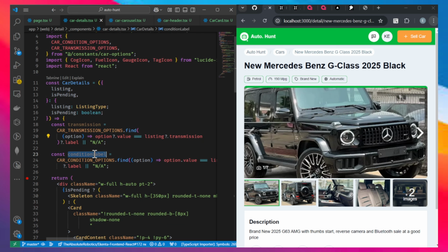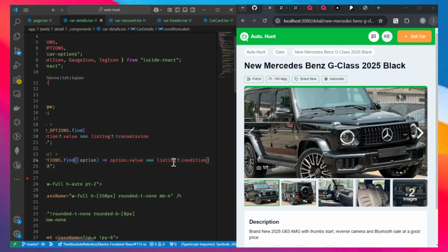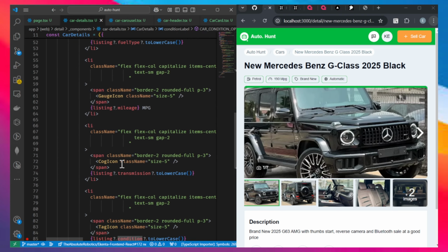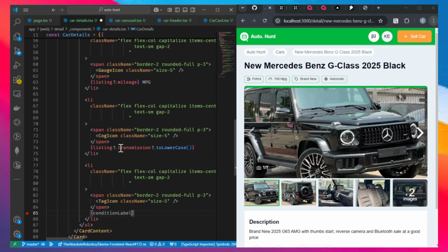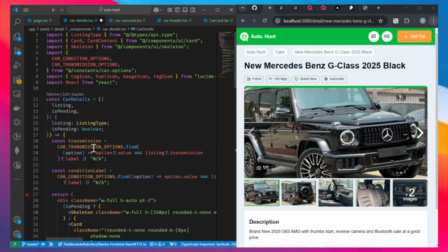Then we can do for condition here, condition label, option values equals to listing condition. Then we can just scroll down where we have condition, we can paste it here. We can also do for transmission. Instead of this, I'll just say transmission. You can create transmission label.